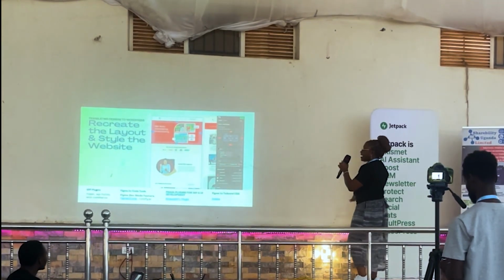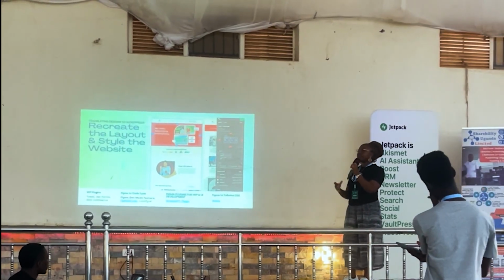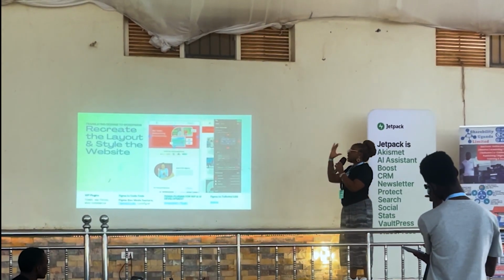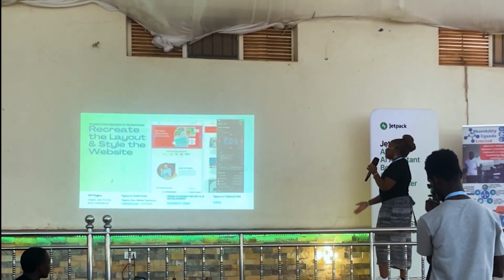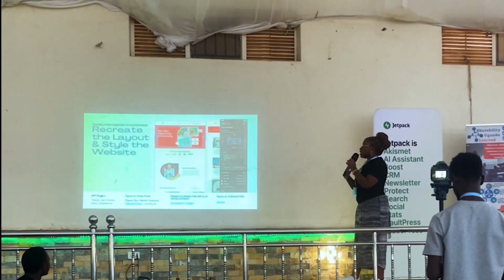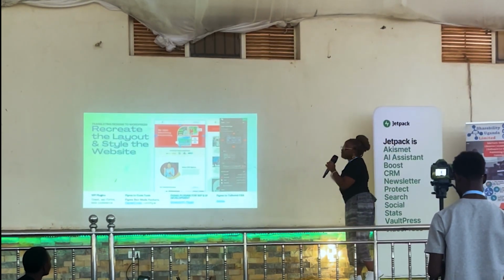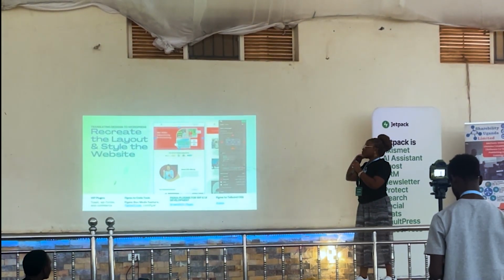Okay, now, after all is said and done, you need to make sure that you're recreating the design on WordPress, recreating the layout, recreating the style, making sure it looks exactly the same. And I've given some examples of some plugins that might help you to do that. We have WordPress plugins, we have WPForms for forms. For those who are building e-commerce websites, they can use WooCommerce.